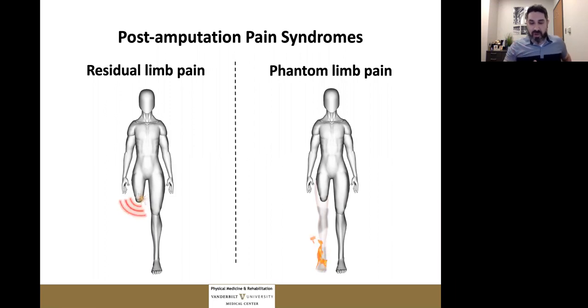Is it the top of the foot? Is it the back of the calf? Is this burning pain? Is this electric shooting pain? What is it like? I want to know the qualities and the distribution, because if I can correlate it with the physical exam, for instance the distribution of a remaining peripheral nerve that's irritated, it helps guide me. It's really important information to have. So pain is not just pain; it has dimensions of descriptors and a localizing effect.